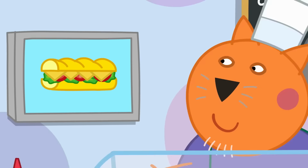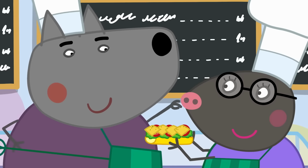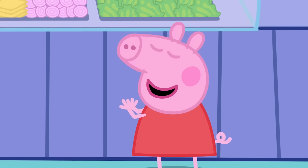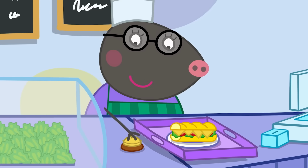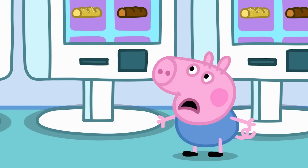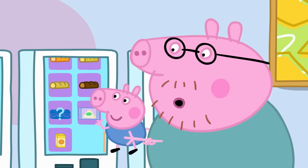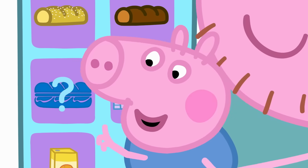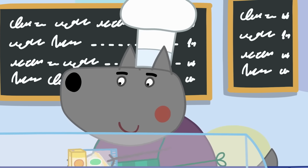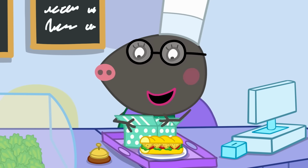The chefs have received Peppa's order from the machine and are hard at work making it. It looks so yummy and cheesy. Now it's George's turn to pick his sandwich. Look, that children's meal comes with a special surprise. Surprise! Aha! George can't wait for his special surprise.